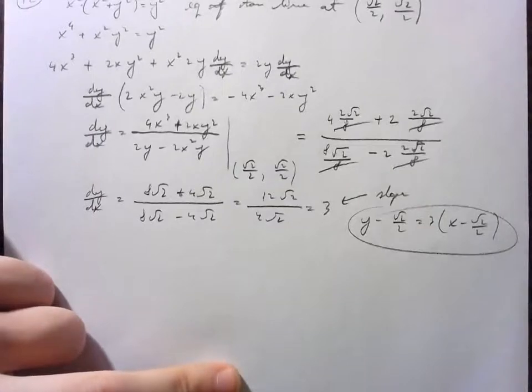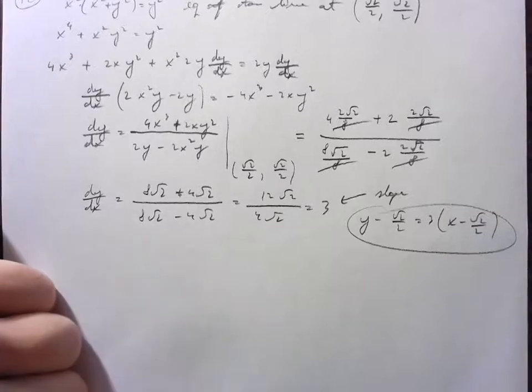Problem 13 basically is just another one of these problems where I have to use implicit differentiation, and also I have to find a second derivative instead of the first. We can do that in class if you want to. I don't want to spend too much time on this video with that type of stuff because it's a lot of computation. Instead, I would rather take a look at the word problems.